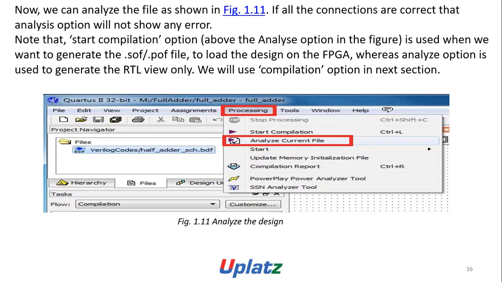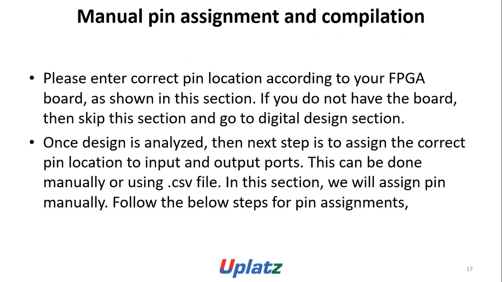If all the connections are correct, that analysis option will not show any error. Note that the start compilation option above the analyze option in the figure is used when we want to generate the .sof file to load the design on the FPGA, whereas the analyze option is used to generate the RTL view only. We will use the compilation option in the next section.